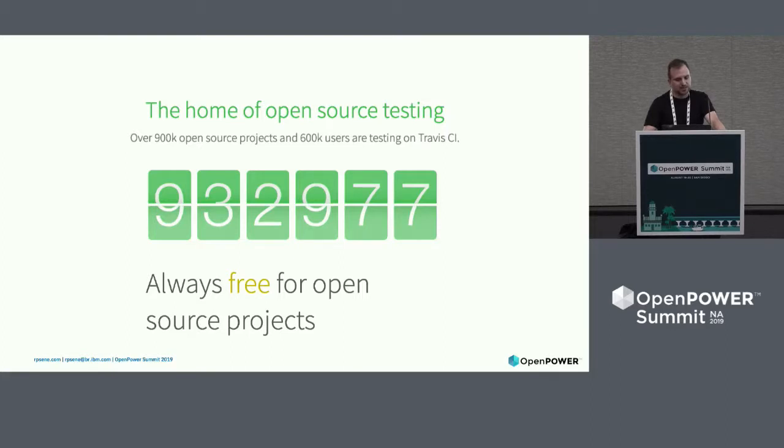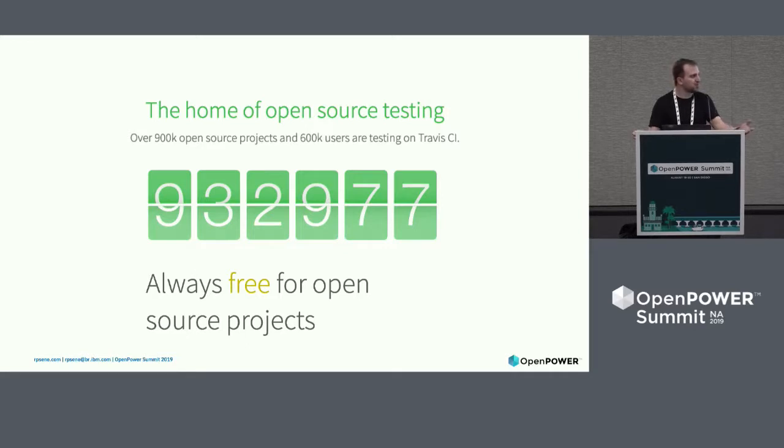You can say that Travis is the most used CI tool out there for open source projects that are hosted at GitHub. So you can see that by this big number, this is a huge number. So this is one of the safest places that we need to be. If you want to succeed with Power, with the open source community, we must be there.